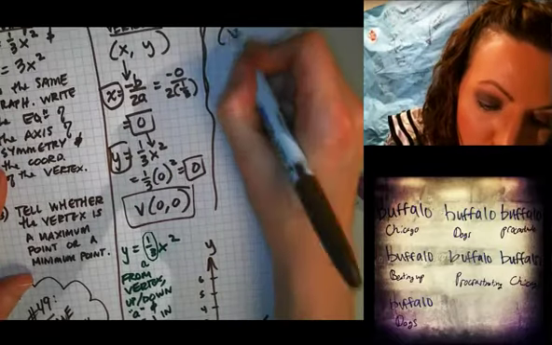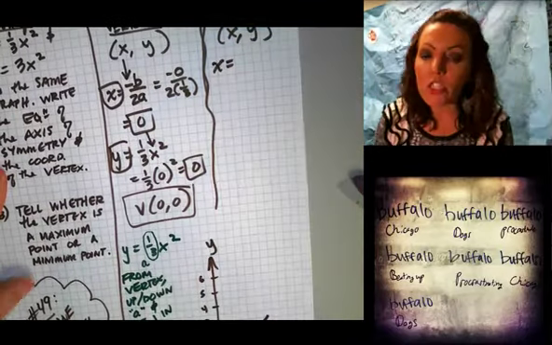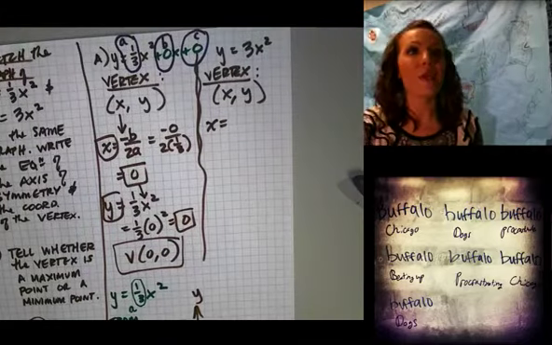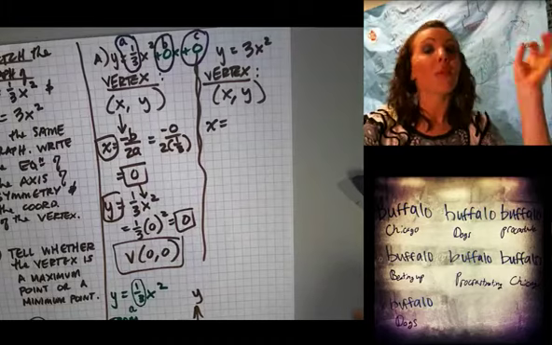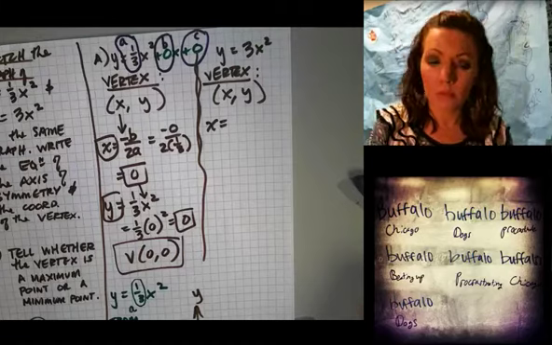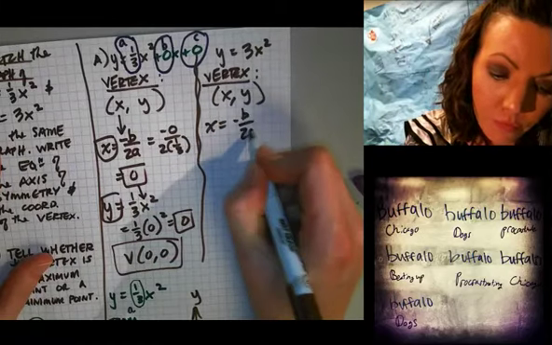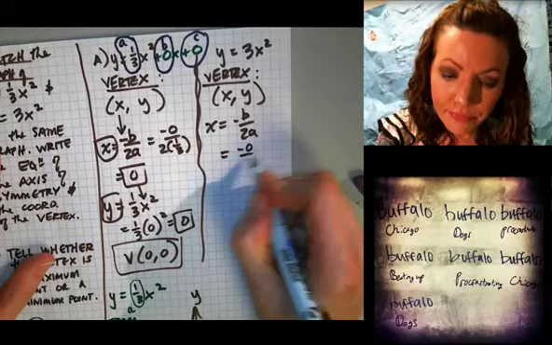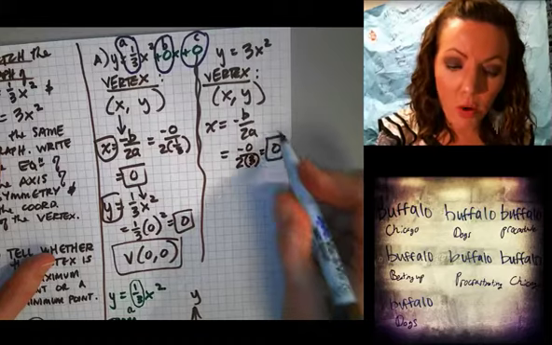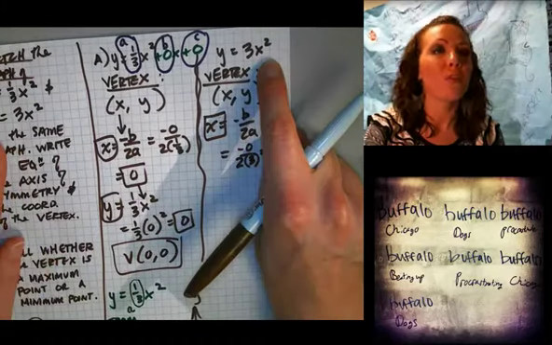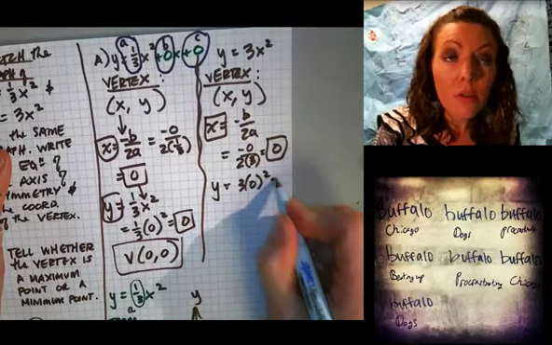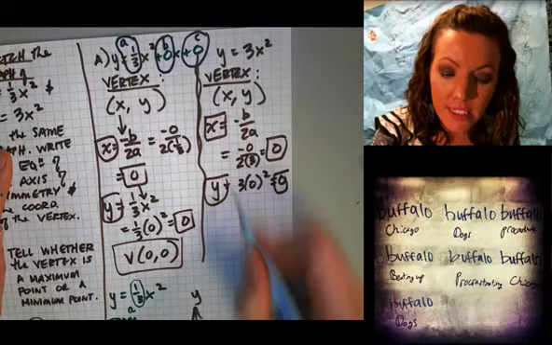So for the vertex xy, can somebody tell me how I would start setting up my vertex for y equals 3x squared? And again, imagine we have x plus 0. We don't have that information. So, Marcy? You do negative b over 2a, which would be negative 0 over 3, 0. Good. So, perfect. Okay, so the x-coordinate is 0, and if you go back and plug it into here, you get what? 0. So this also has a vertex at 0, 0.